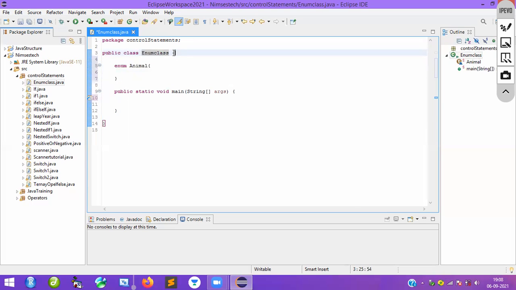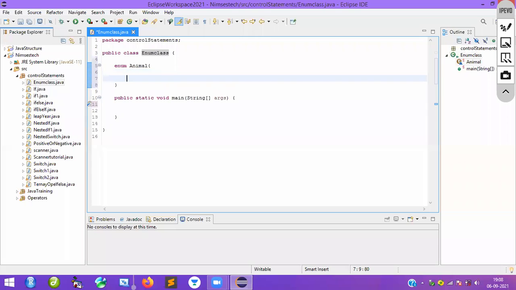When you see this enum, this class has a body like that. This enum animal has a body. See this one, this is the body. Everybody clear? Inside the body, I am going to create a sketch, nothing but a blueprint design. When you are writing something inside the enum, remember enum in Java is a class. It is going to hold the constants. It stores the constants. That is why we use enum, because we want to display the constants.